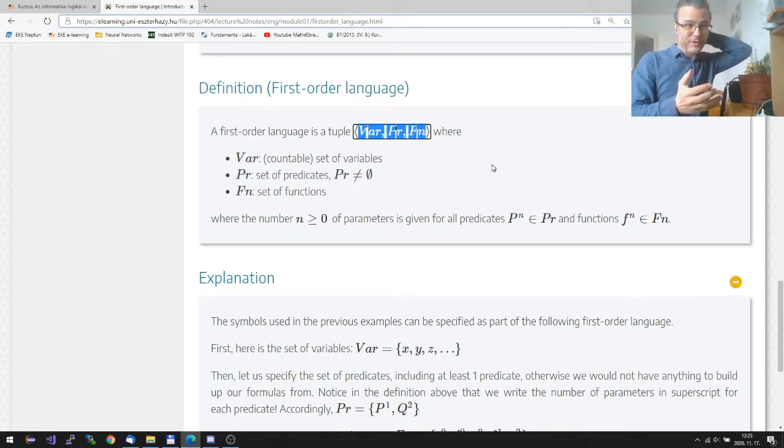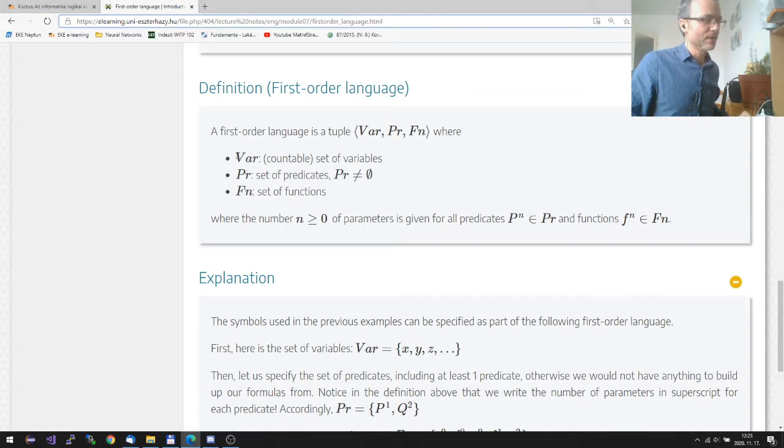In first-order language, this is more difficult, more complex, because now you need variables to represent objects, right? Then you need predicates, these true and false valued functions over objects.